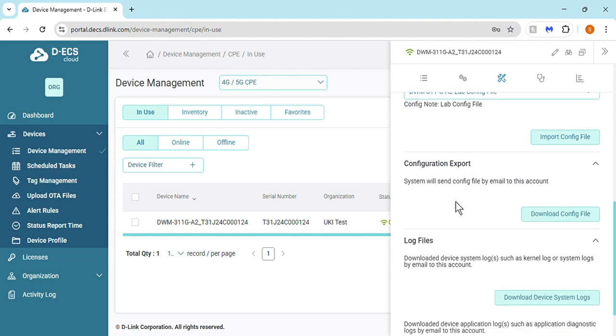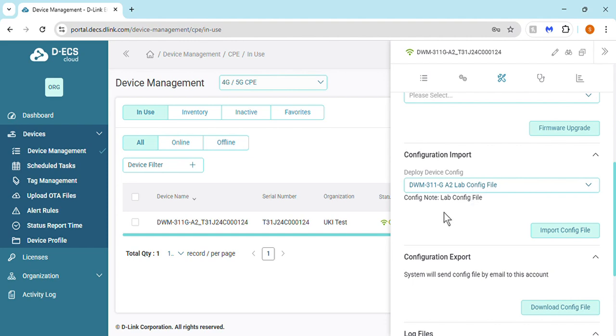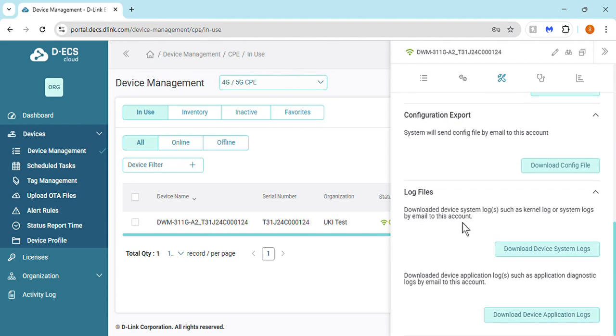We can also do an export of a config file from a remote device. So if a device is deployed at a location, a particular sales office or whatever, we can say, okay, let's pull that config file in. Once you click this button, it will download that from the device and email it to you. You can then re-import it back to DEX if you wish, or give it a different alias and some different settings, and you can then deploy that to other devices out in the field if you need to.